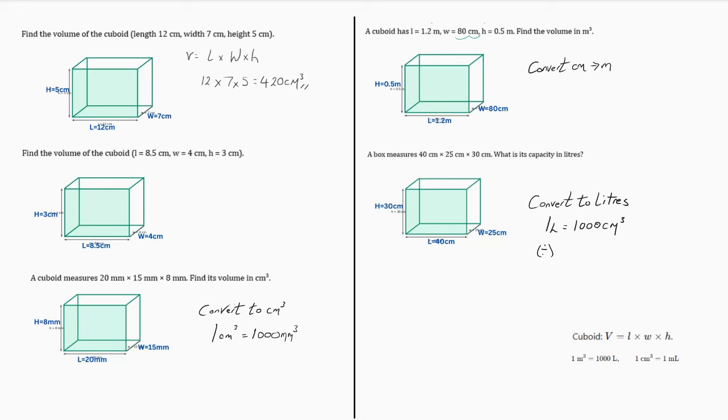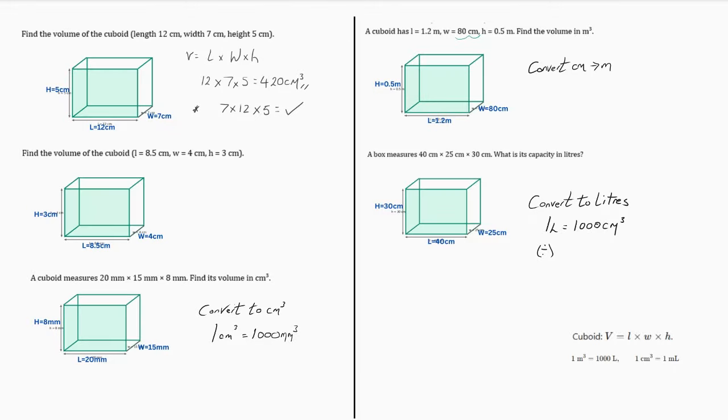It was that simple, guys. How simple was that? People do ask though, what if I didn't do it that way and I did 7 times 12 times 5? Is that still going to be the same answer? Yes, it would still be 420 centimetre cubes. So don't worry too much if you haven't got it in the right order. You will get the right answer.